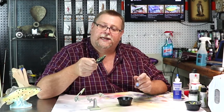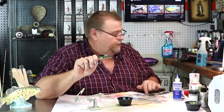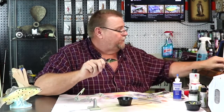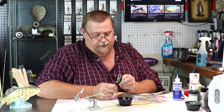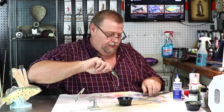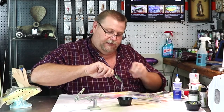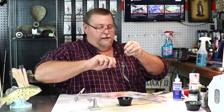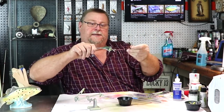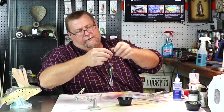And there we go folks, that's my take on a baby bass. I have several different patterns that I actually do that in, but that's one of my takes, and that is a pretty hot selling lure. It sells almost as fast as I can keep them painted. It's slowed up some with all the stuff that's happening in the world right now, but it hasn't slowed up very much. There's still a lot of guys that go out fishing and they still call me and have me paint custom stuff for them. So there it is folks, all epoxied up and looking sharp. Let's hang it over here on the rack to dry.